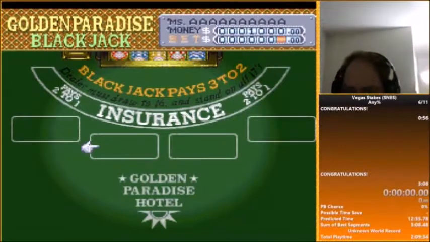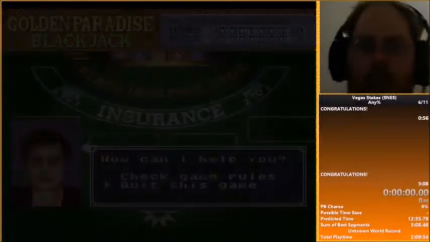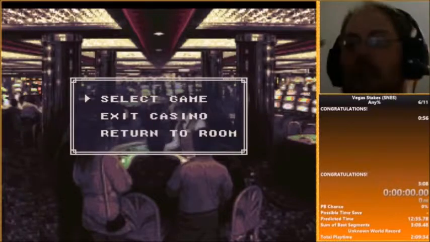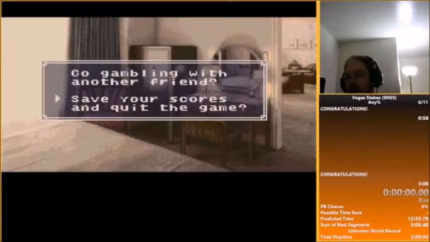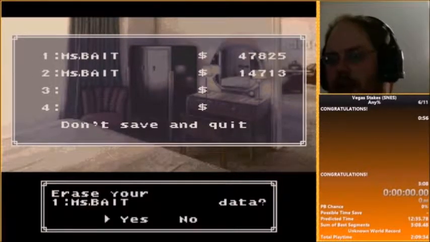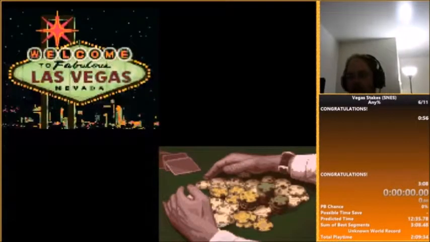Now, we hit the select button and quit before we continue playing. We want to return to our room immediately after that text pops up. And save and quit. Okay, so it doesn't matter where we save it to. But now we have preloaded the specific event we're looking for. Okay?